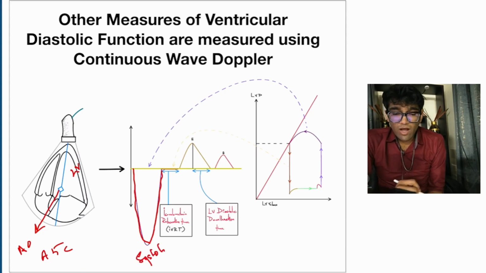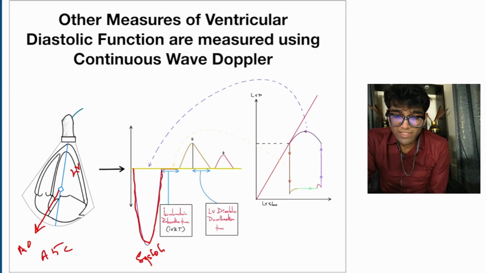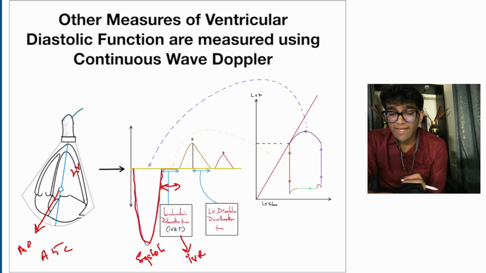Now after systole we will have a normalization of the flow. So there is no flow of blood out of the left ventricle into the aorta, or between the left atrium and the left ventricle. Since there is no flow of blood, there is no change in the volume of the ventricle. So this would represent isovolumetric relaxation. And since the x-axis is time here, what we are measuring on this axis is actually the time. So this is known as isovolumetric relaxation time.